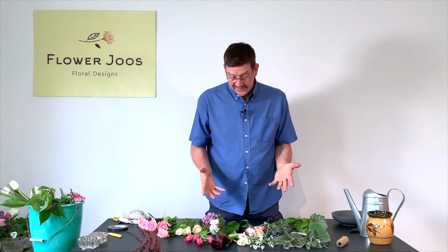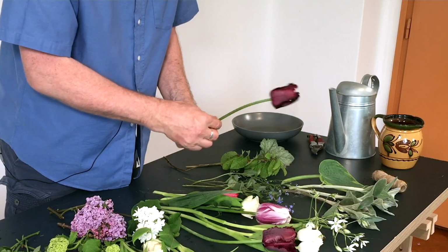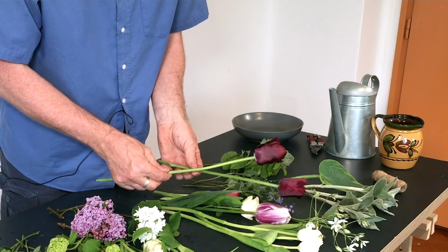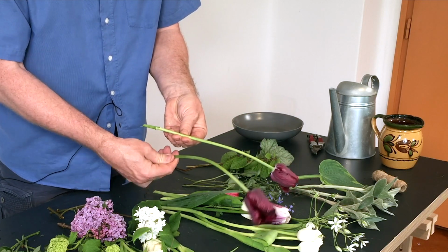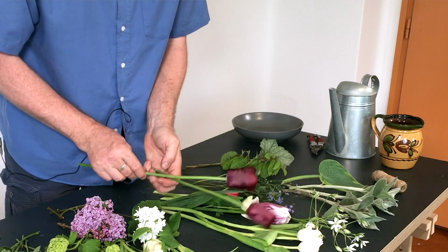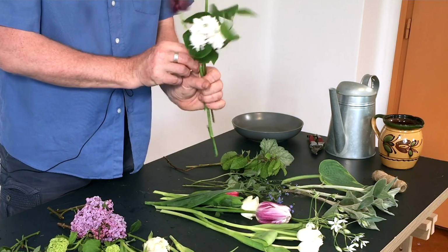So to make our hand tie then, what we want to do is start with a longish flower and then just basically lay our flowers in. So what we're going to do is lay them in like this, and it's just going to basically build itself up as we go. So there are different ways to do it.